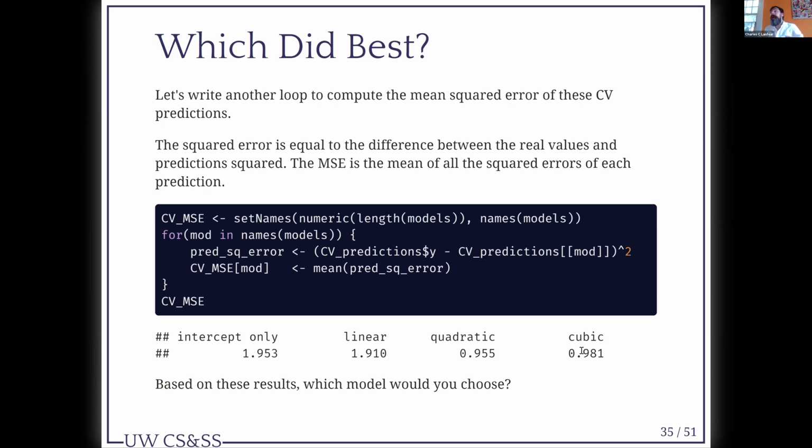Now, you don't have to know the metrics of this or anything. The only thing that matters for the mean squared error is whichever one is lowest is the best one by our CV. So you look at this, and now we have an independent way to determine that the quadratic model appears to have fit these data better than any of the other models. And if you actually saw the data generating process I used with the simulated data, 0.955 is real impressive because I inserted exactly 1 point of random error into the model. So this thing's doing about 0.45 better than theoretically is possible. So it goes. That thing would approach 1 if I did this with a larger data set.